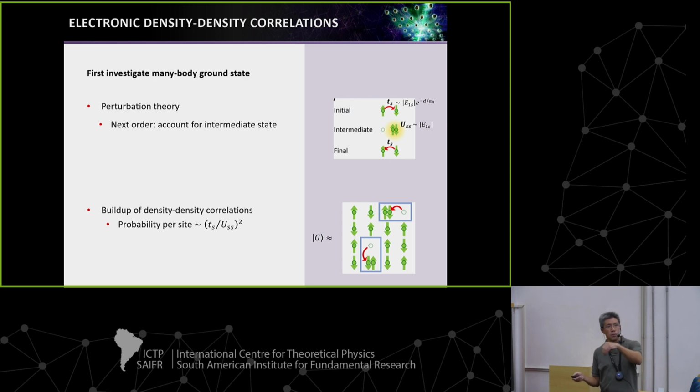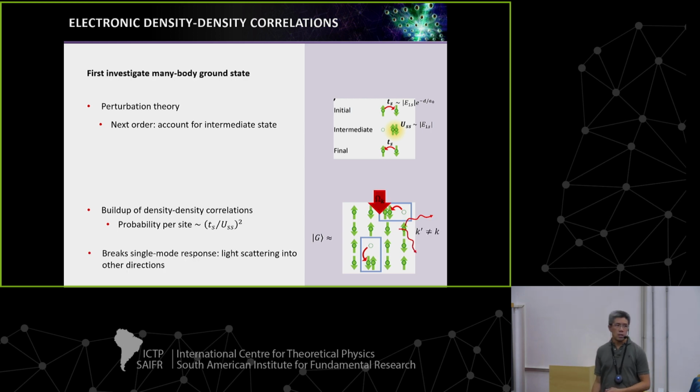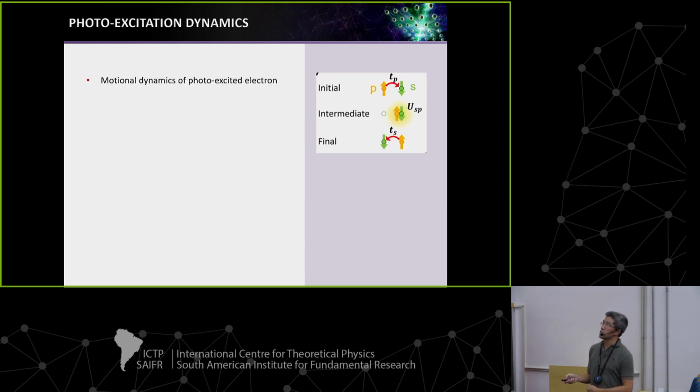Because as long as I have perfect order, then when I shine in light, that looks like my perfect mirror, my perfect single mode response. But now, in a manner a little bit analogous to when we were talking about Rydberg interactions, when I have 2 electrons on a site and an empty site, that can't possibly respond to light in the same way. So I shine in light, and these density fluctuations effectively look like little holes poked into my atomic mirror. And now this correlated ground state can scatter light into other directions randomly. Okay, so that's one mechanism by which you break single mode response.